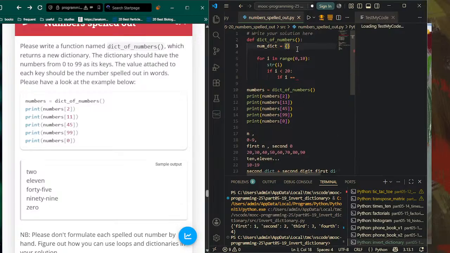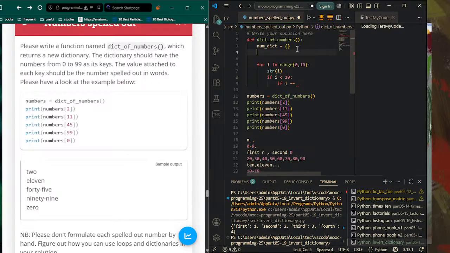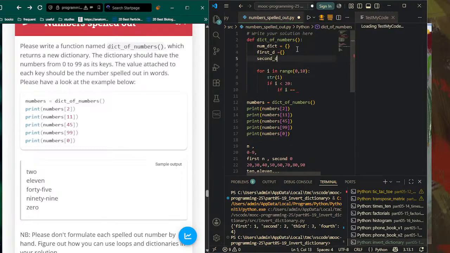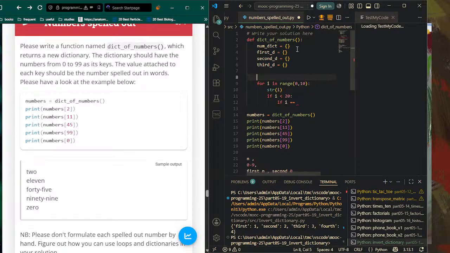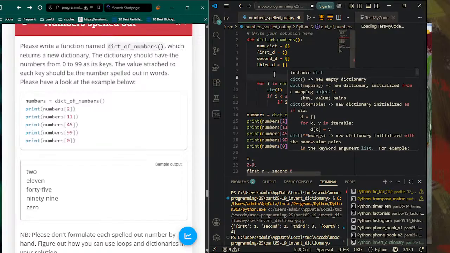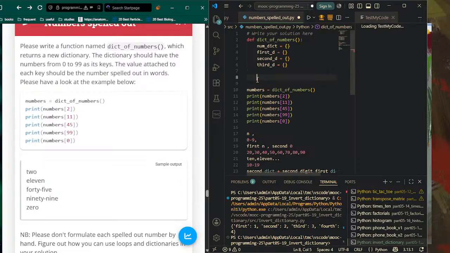So first we'll call it the first D, second D, third D. Now for the range of 0 to 9, for I, let's not do that.